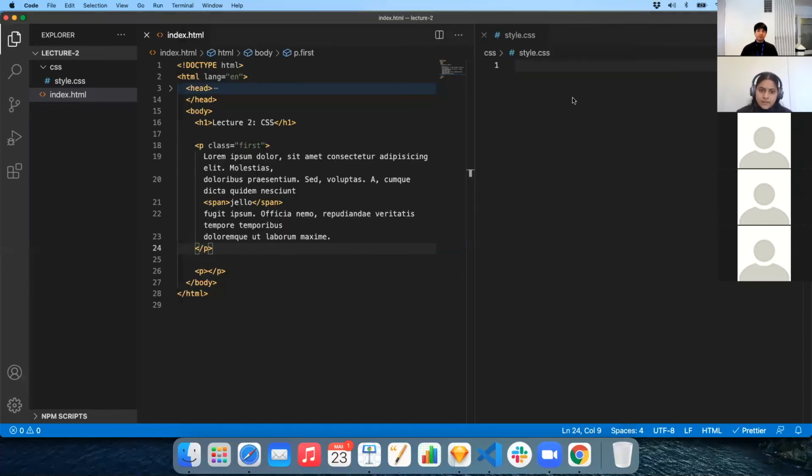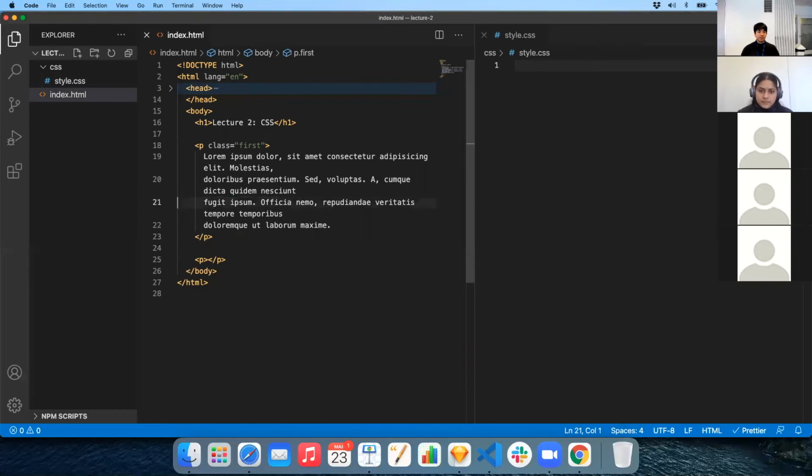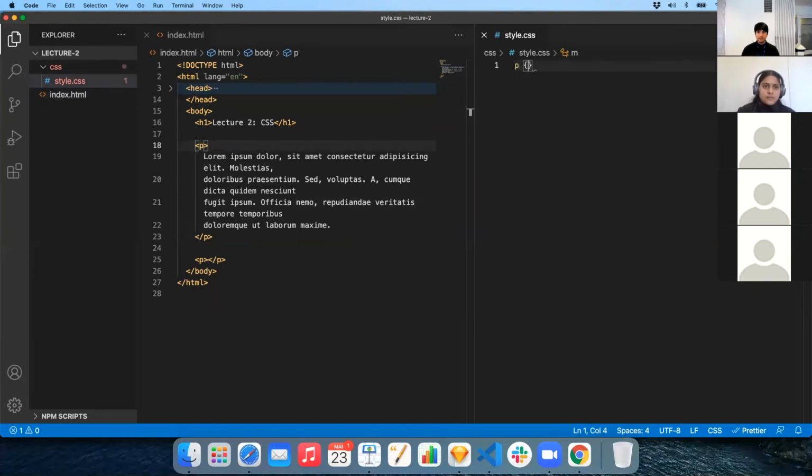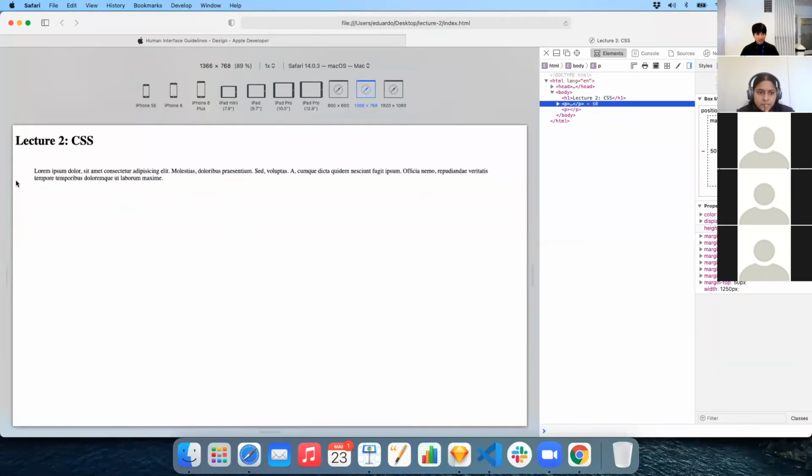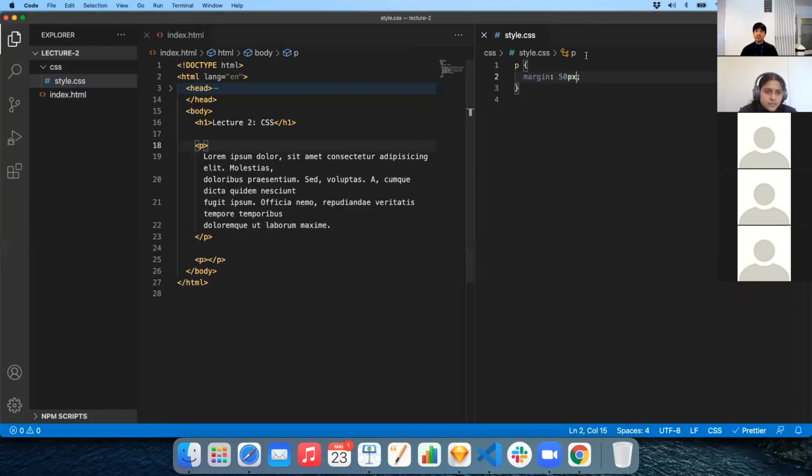But okay, now let's focus on the elements that I want to showcase right now. If I put, for example, margin 50 pixels, and I will reload the screen, you can see that the element moved. You can use the lecture title as a reference. This one is a little bit to the right. It has moved a little bit.